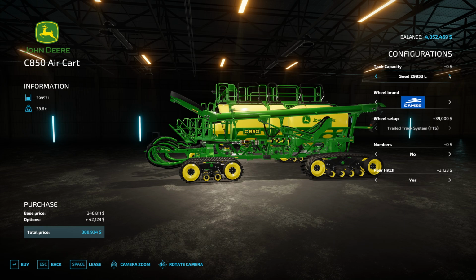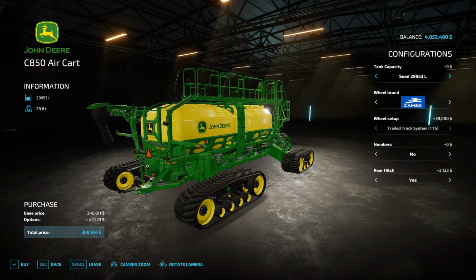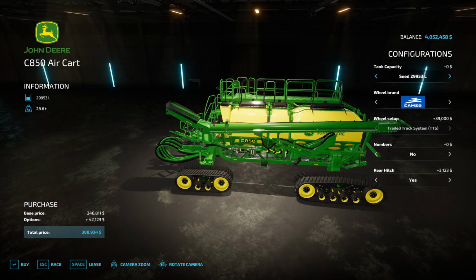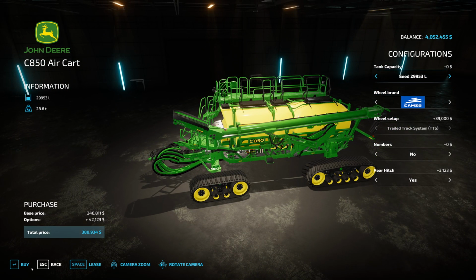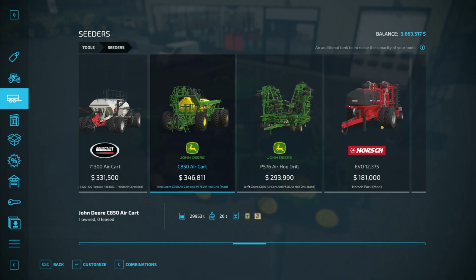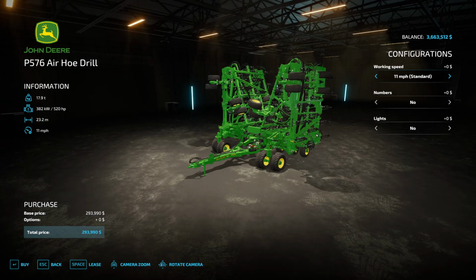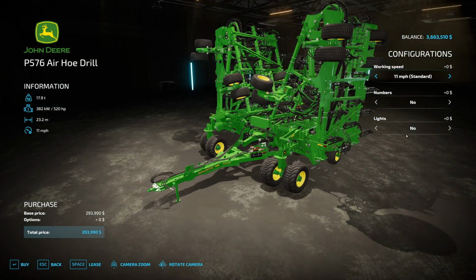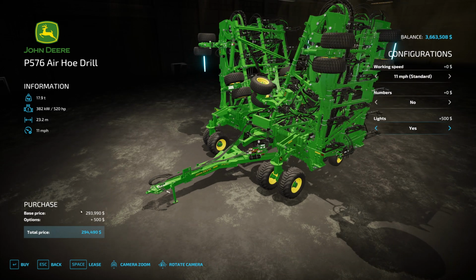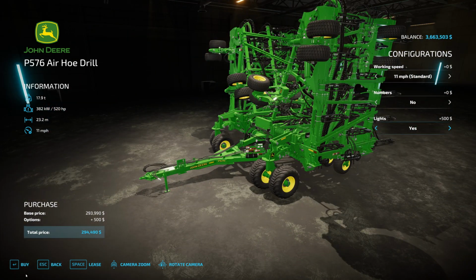C19 fertilizer, C29,000. That is a good question, everyone. I'm thinking we're probably going to go all seed, and you folks will see why here in a moment. Can we do combinations with this? Yes, we can. Excellent. And then for the drill, I don't know, are there any options with this one? No, not really. Lights. I mean, sure, why not? We're spending the money. Oh boy, does that drill look good, doesn't it, everyone?